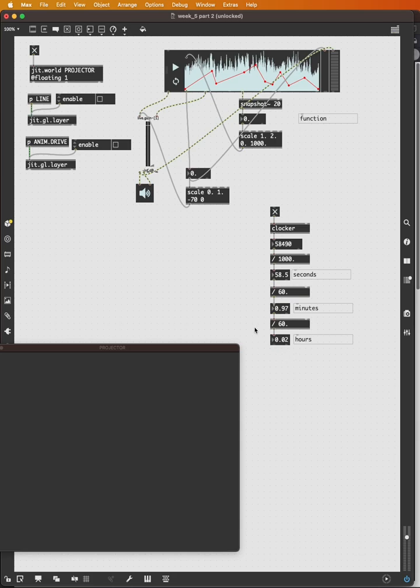And we can keep going. So here's time elapsed in days. And here's time elapsed in years.